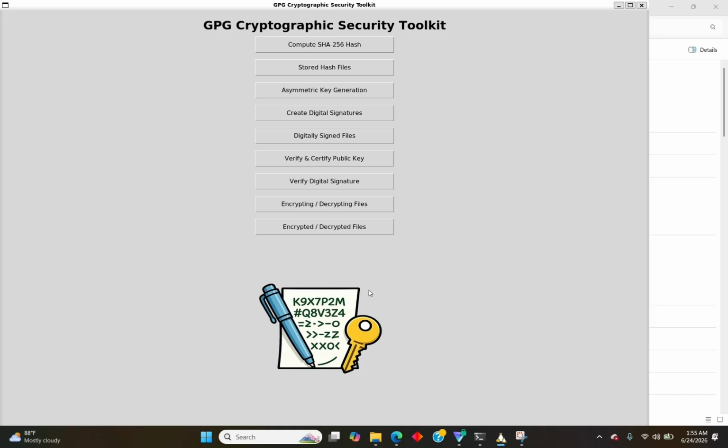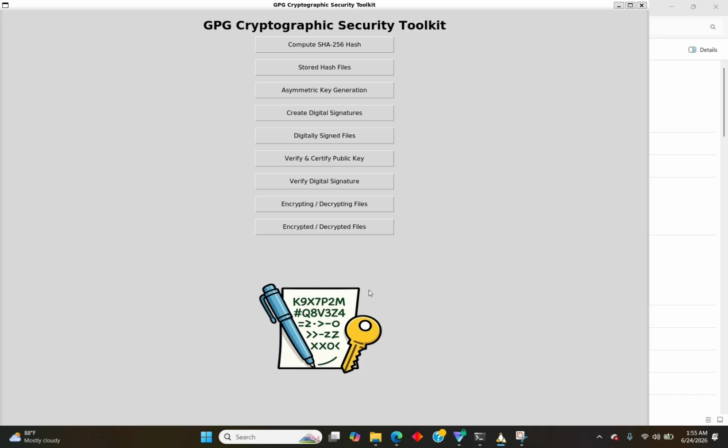Before verifying a digital signature with a public key, it is important to understand that non-repudiation depends on two key factors. The sender's private key must remain secure, and the public key must be trusted as belonging to the real sender. Before Leon verifies the digital signature, he first needs to validate the sender's public key fingerprint.